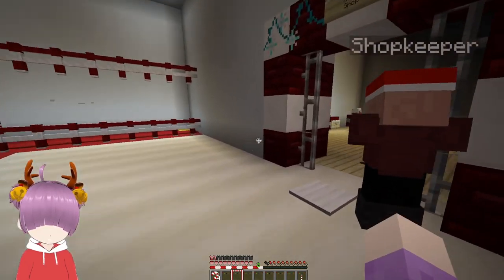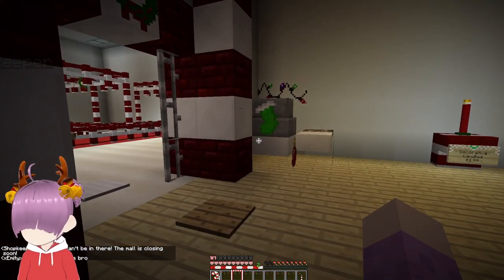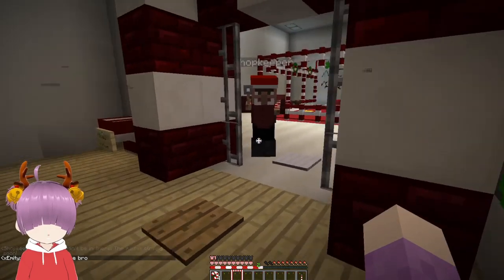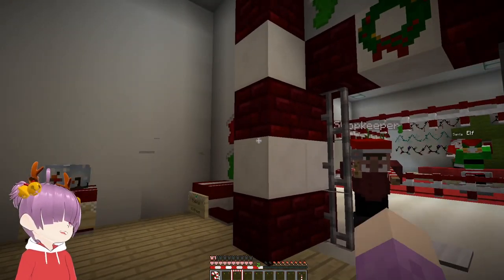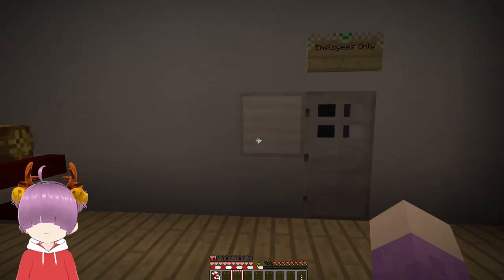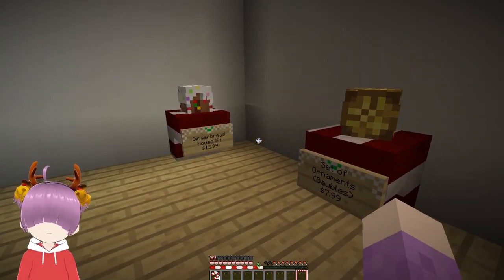So, iron block. Hey, you can't be in here. The mall is closing soon. Too late, bro. Lights. Get it, get it. Lights. Camera. You get it. Sorry, it was a really bad joke. That can happen.